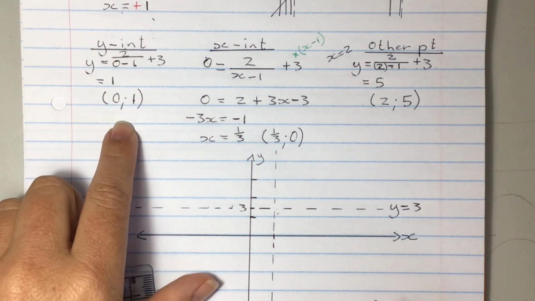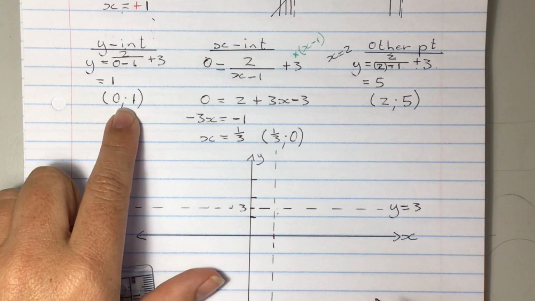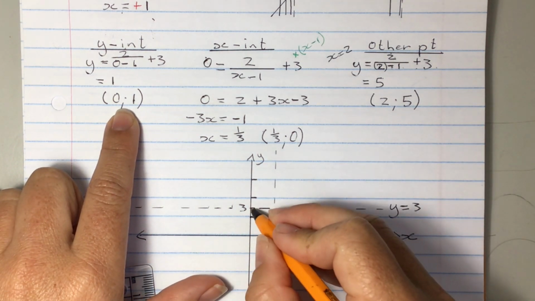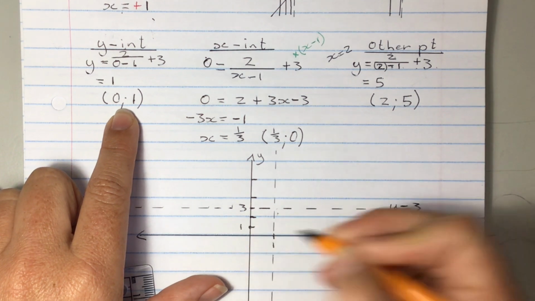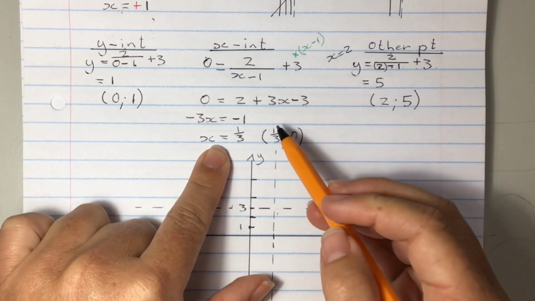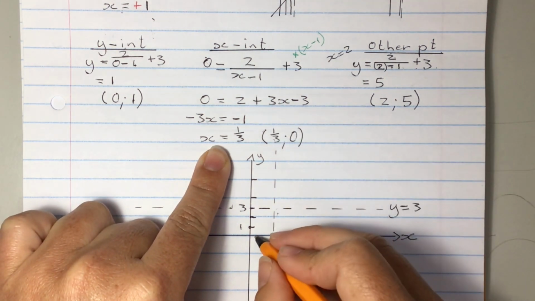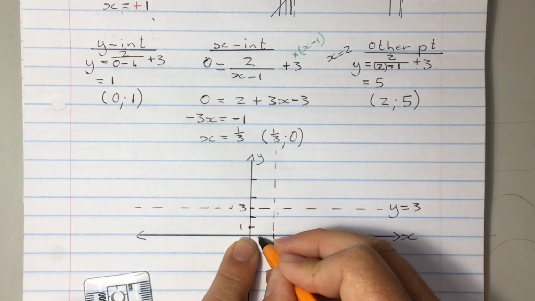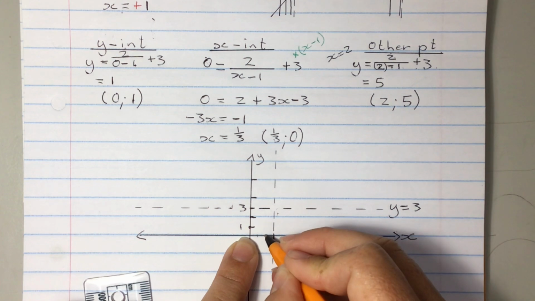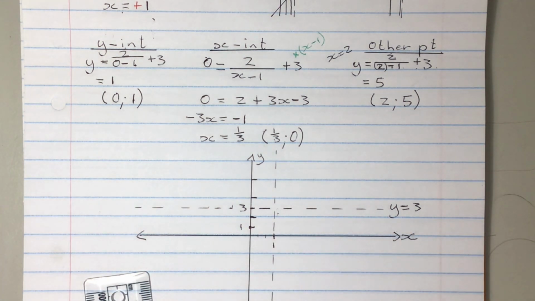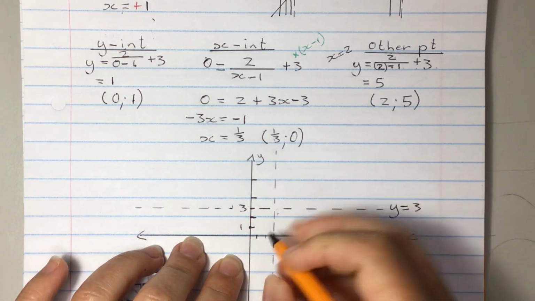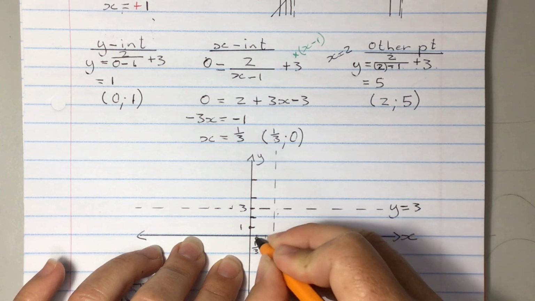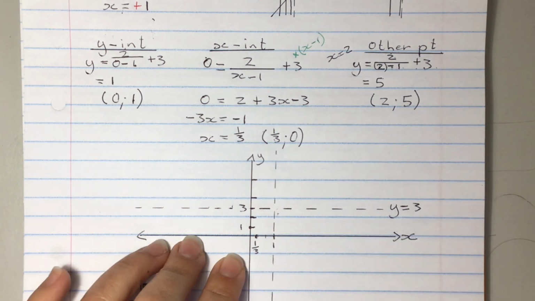Now let's start with our y-intercept. Our y-intercept is at 1. So that was 3, that's 2. That's going to be 1 over there. So that's my y-intercept. But we've also got an x-intercept at 1/3. So here we need to split this up into 3s. And you should be sketching in pencil so that you can erase this. I'm sketching in pen just because it shows up better. So that's about 1/3 over there, and so that is my x-intercept.